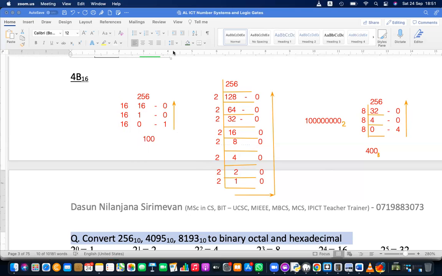That is 16. But these are the only calculations available in this paper. You will get only 2 marks or 3 marks, so 2 marks or 4 marks maximum. But these calculations are very important because when you do the networking part for the calculation, you need this number system again. When you are doing hexadecimal for calculation, you need to know this number system. This is not just for the number system lesson. You need it in future lessons too. Okay, this is how you can get the answer.